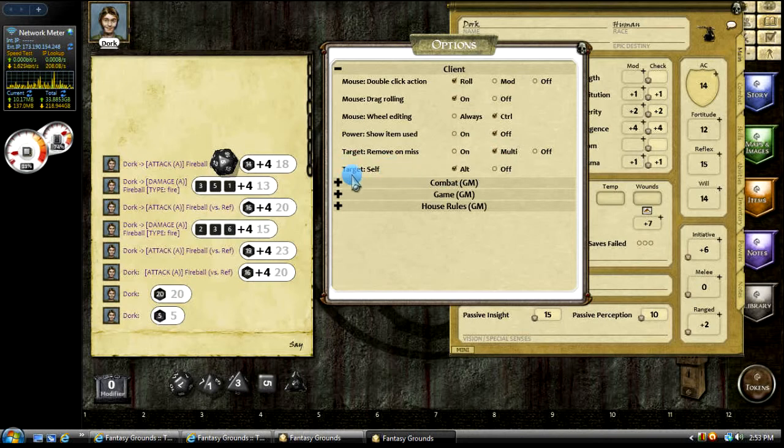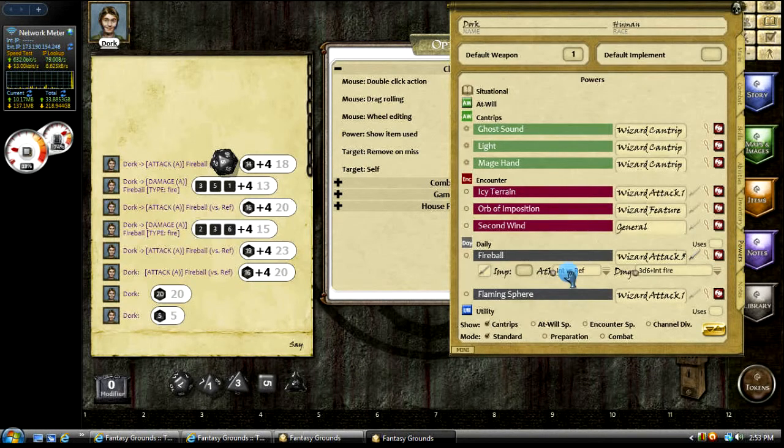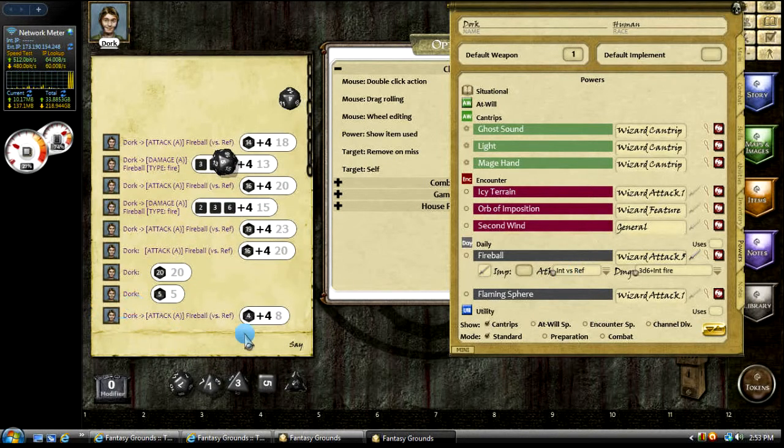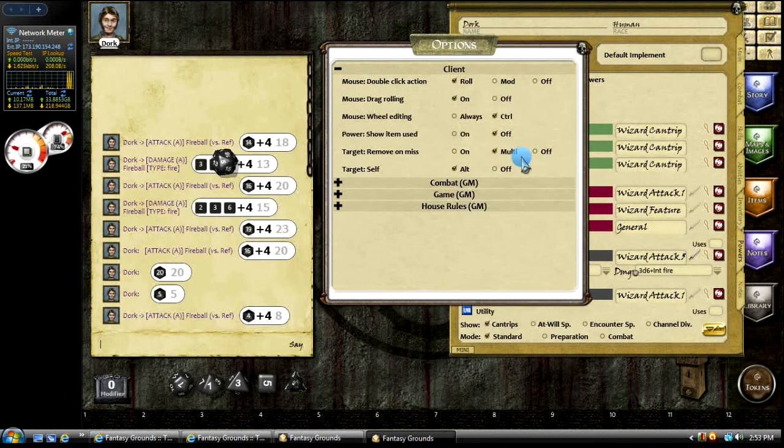And then another option in here is the target self button. Let's say for some reason I need to target myself on that fireball attack. We'll go back over to the fireball, and we'll roll it to hit normal so you can see the difference. Okay, this is without me doing anything with the target self. You'll notice that I currently have it set to Alt.